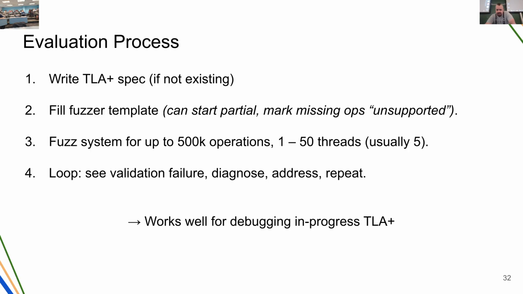So that's fun. Then we got the fuzzer template, like I said, and you fuzz the system. In this case I tend to go for 500,000 operations, which is basically 5 threads with 100,000 operations each. I would want to stop at 10,000 because that takes less time, but 500,000 is only about 20 seconds of runtime, and it finds so many more issues.